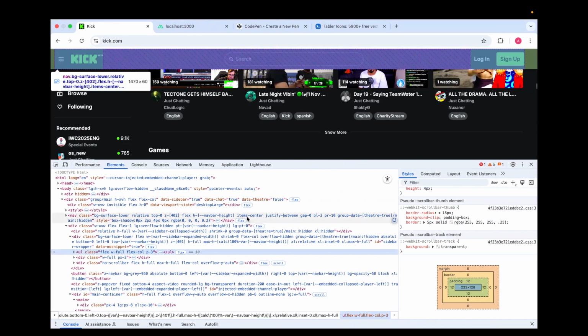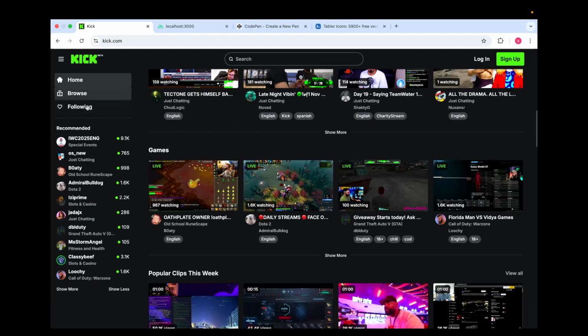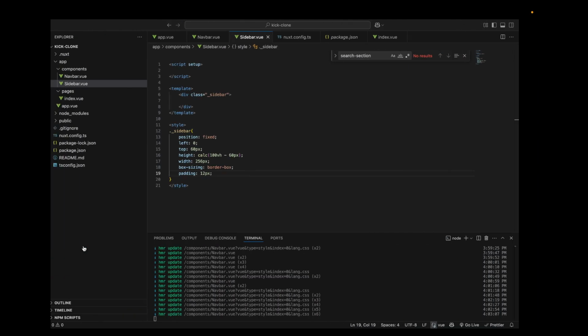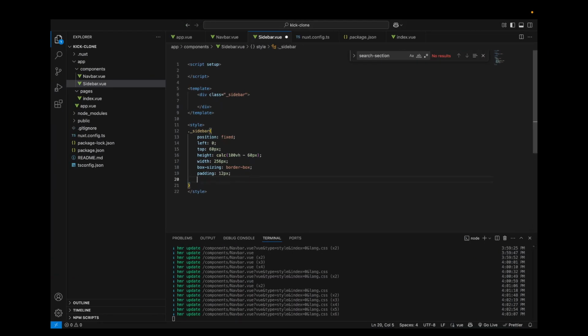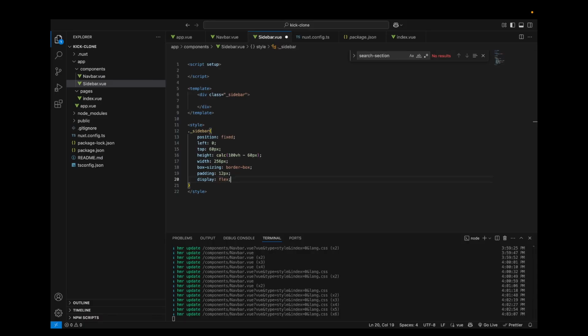Okay, and this is divided in two sections. This sidebar has the top section, the navigation links, and then we have all the streamers. So we're going to do display flex, and again we're going to align them vertically downwards. So display flex and flex direction column. Now we're going to divide it into our two sections.